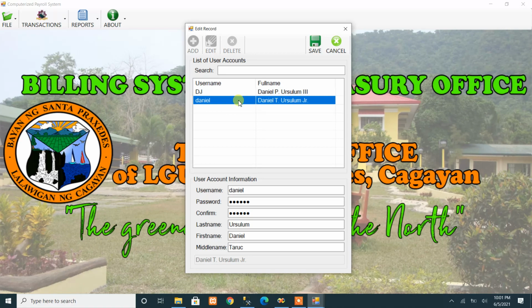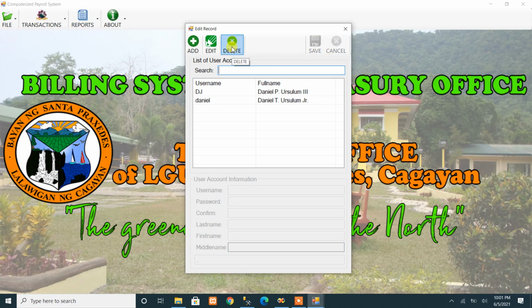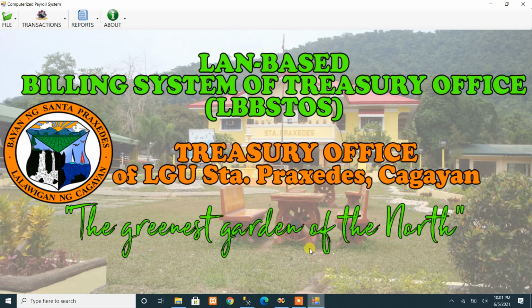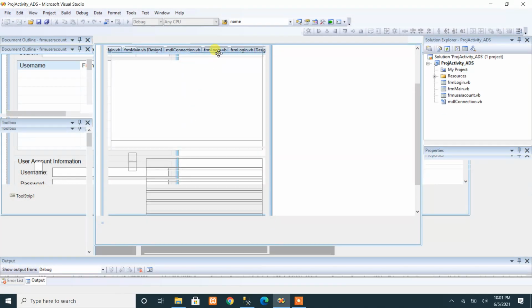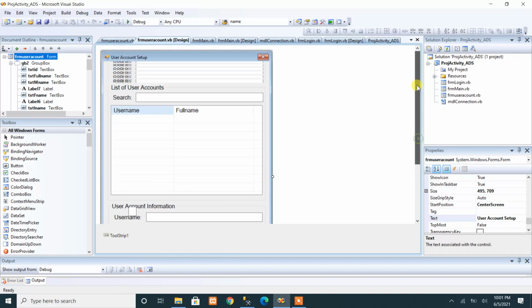Upon selecting a record here, then you click edit, all informations will be displayed here, ready for you to change whatever information you want. And of course we have done with delete also. So what's missing to complete the setup is really the save. We save if we add a record, and we save if we edit a record. So let's try to code now.